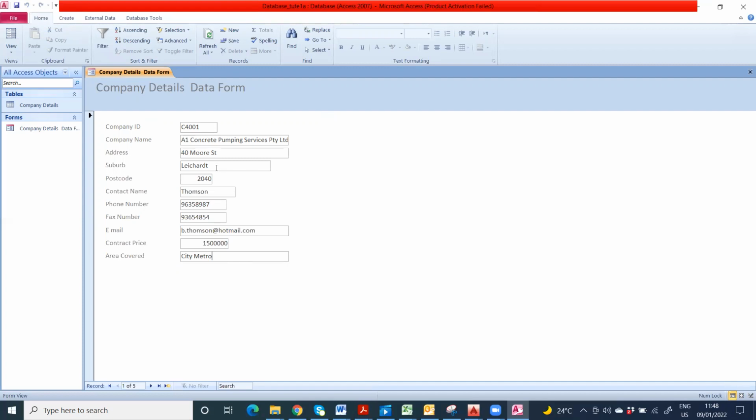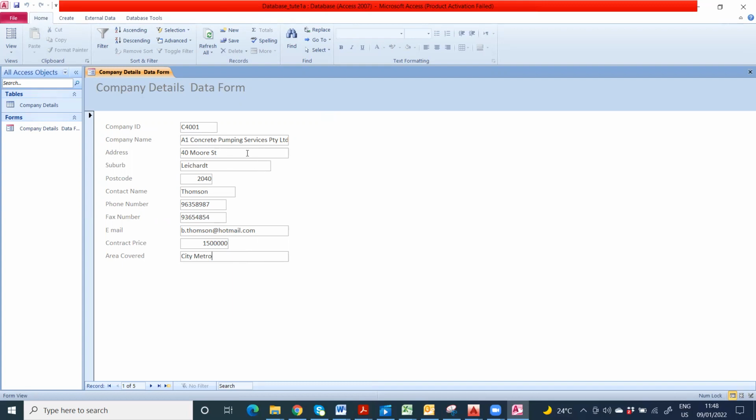If you look at the size of these boxes, you can see they are in different sizes. If I ask you what is the reason for this, it is that, as you can remember, we changed the character size for each data type for these fields. So that's why we see different sizes.